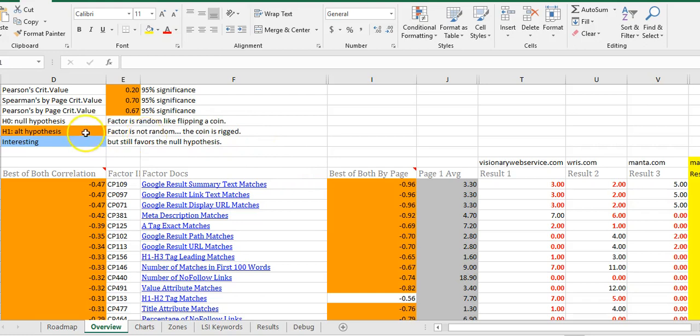You can see that they have little keys here. So this is interesting, but not really a random factor. This does not look like a random factor. So when we start optimizing, we want to look at the things in the orange, and we want to look at what they're telling us, that they're seeing the correlations between. And then we analyze that.